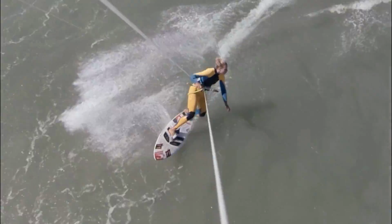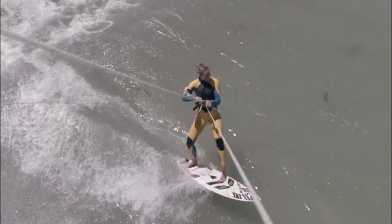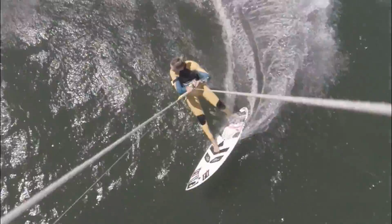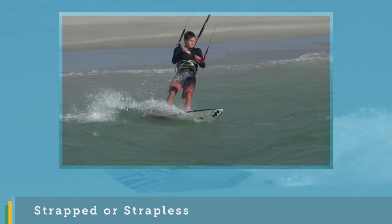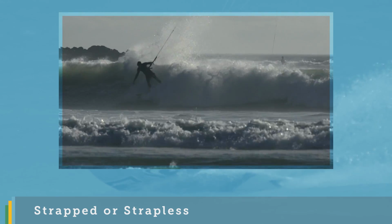Whether you ultimately want to ride strapped or strapless, you will benefit from learning the basics strapless, as this will force you to really consider your weight distribution while simply riding along, but also whilst carving the board. Check out the strapped or strapless video, available here for free in the progression player, for a better understanding of the difference between these two board setups.